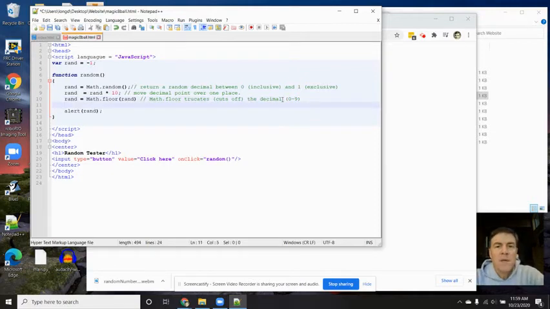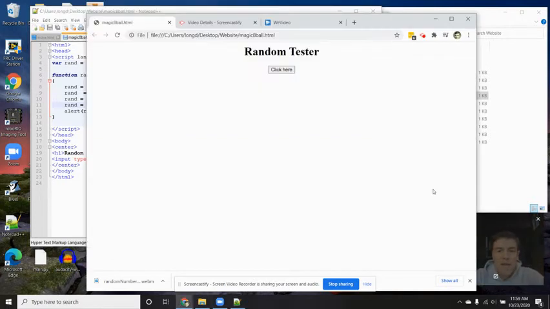So if I wanted the min value to be 1 and the max value to be 10, seems pretty straightforward that all I would need to do is add 1 to rand. So get the current value of rand, add 1 to it. And now I've got a random number between 1 and 10 instead of 0 to 9.